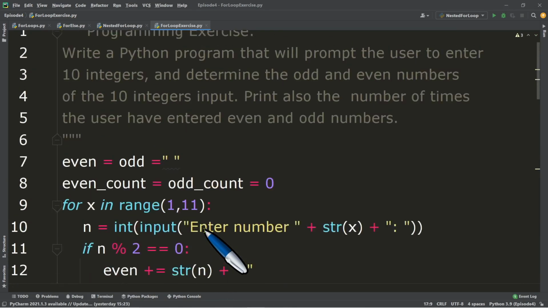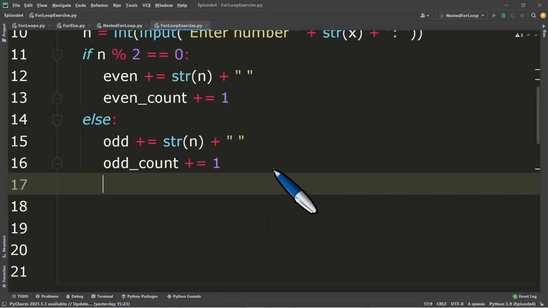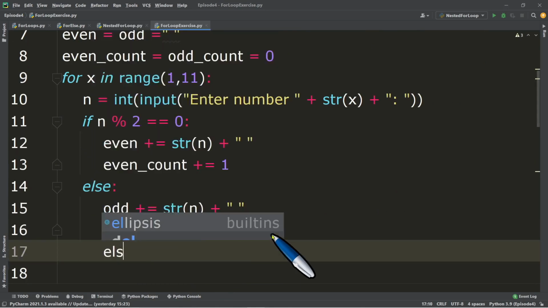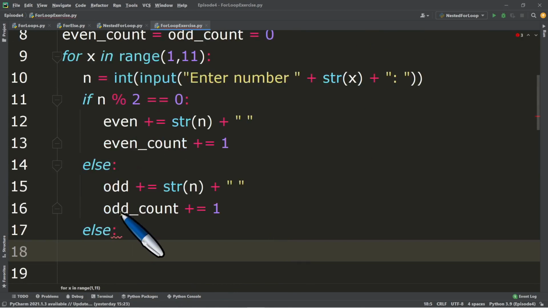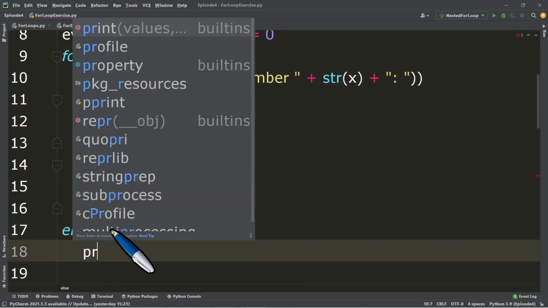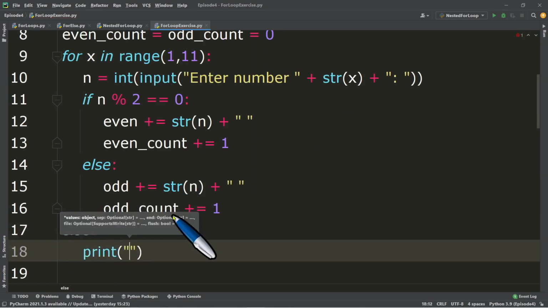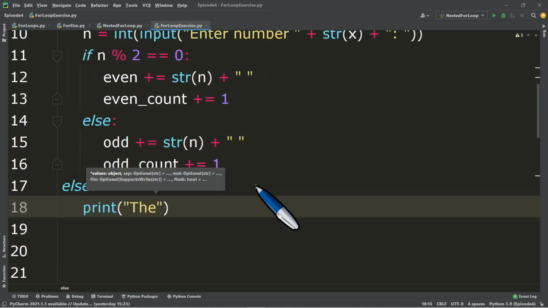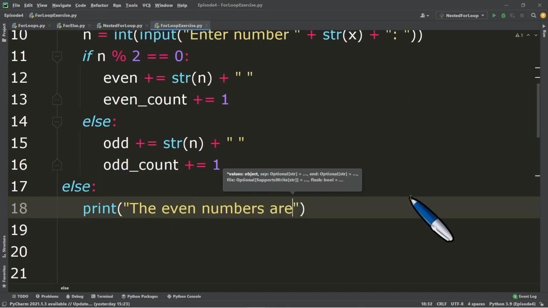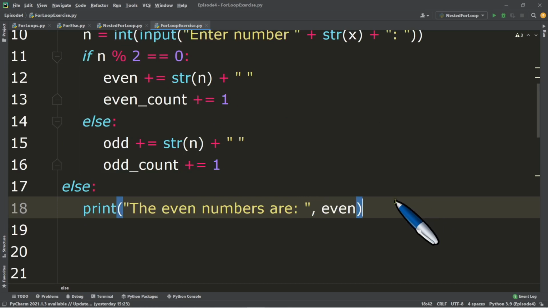So that's it, and then we will now print. We will have a for else here. Aside from the if else, we will have a for else, where the else is under the for. I will use this to print what the even numbers are. Display all the even numbers, which you put inside the even variable.